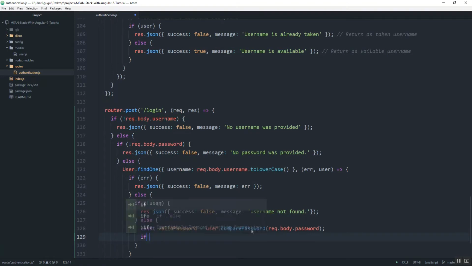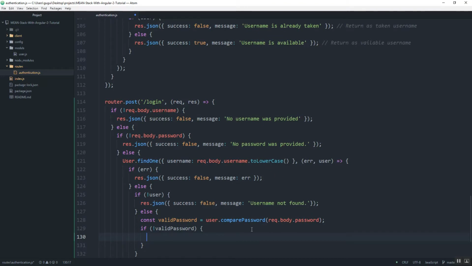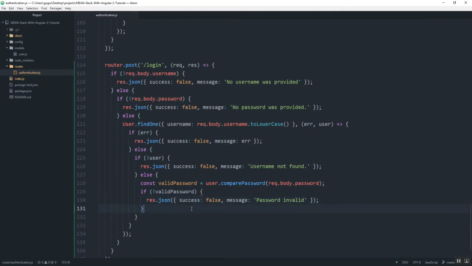Then I'll say if the password is not valid, in other words, it doesn't pass the comparison test and returns false, then we'll return with success false, message, password invalid. Or you can say password does not match, something like that. Else, then we can return with success.